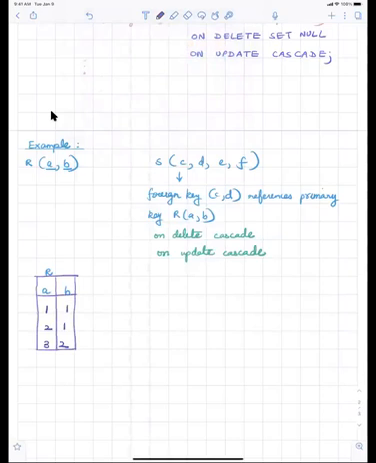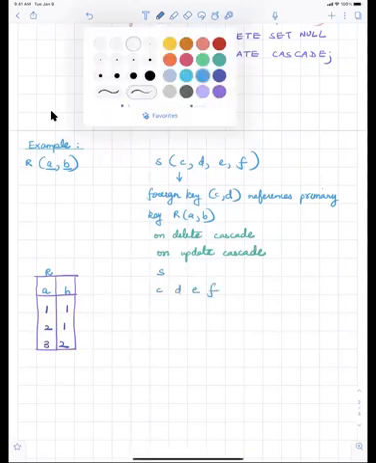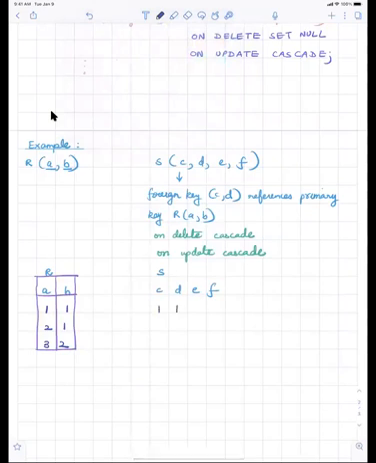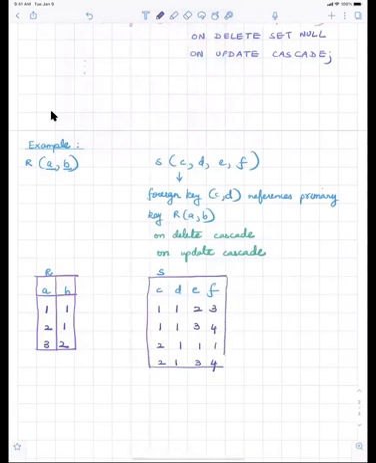And now I have the table S, and it has columns C, D, E, and F. And suppose I have 1, 1. So S has the following 4 rows.